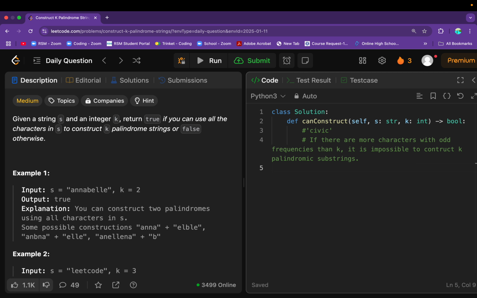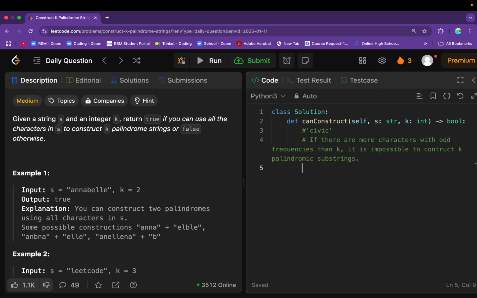They can be equal to k, but never exceed k. Otherwise we don't have enough palindromic substrings to break it into, where each has at most one odd character to be mirrored and completely symmetrical, because that's exactly how a palindrome is defined.